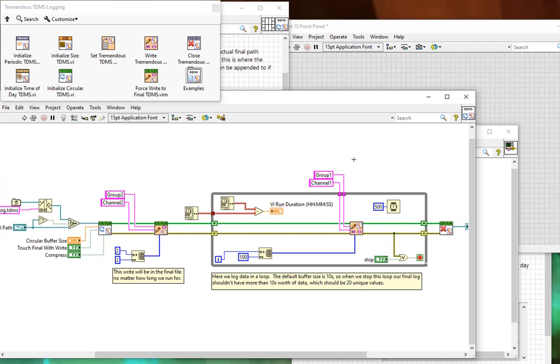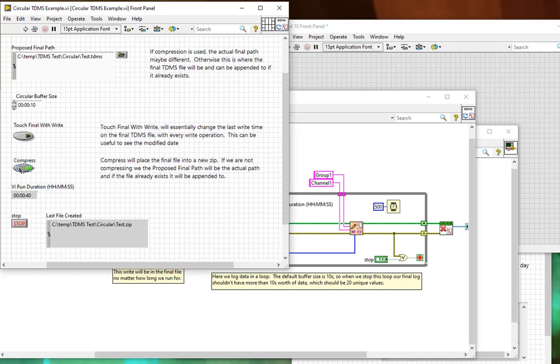And if we have this as a compress, then it'll be written as a zip. If you don't have it compressed, then it'll just be that single TDMS file that's made. And that's pretty useful for a black box kind of recording where you're constantly logging data, but at the end of it, you really just want to know leading up to the stop. So maybe something aborted, you want the logs of why they aborted and the data leading up to that.